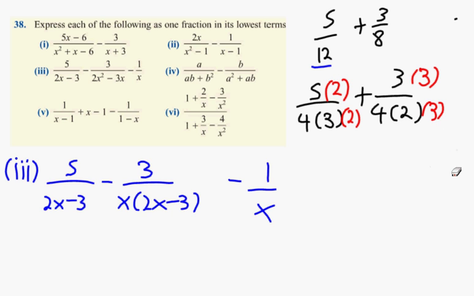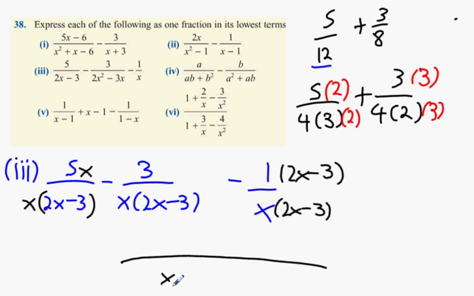Now, what's going to happen next, guys, is exactly what happened last time. What's going to happen with the denominators? Give them what they don't have. x goes here, x goes there. What's next? 2x minus 3. And then, what happens when you add 3 fractions together? What happens to the denominators? They just become one denominator. And you don't add them or anything like that, you just put that as a denominator. So x into 2x minus 3.